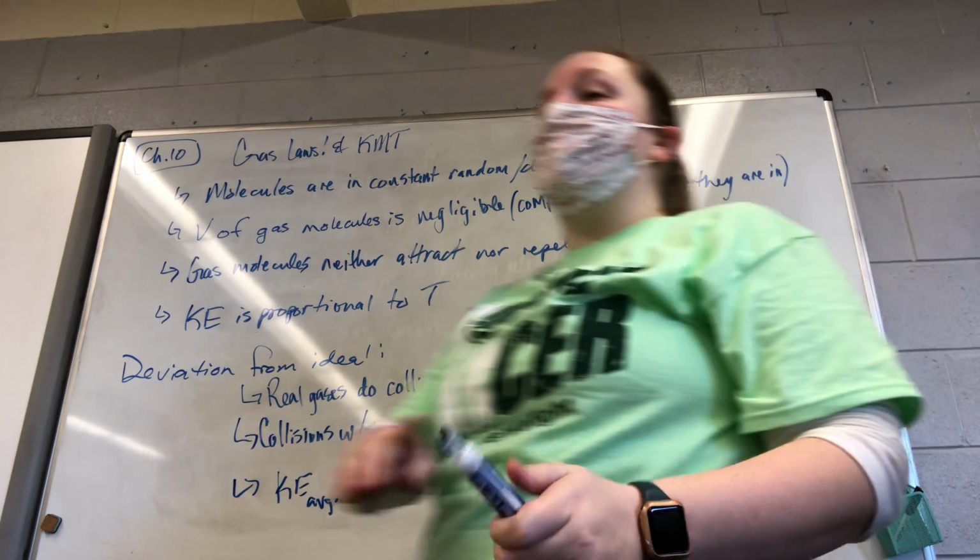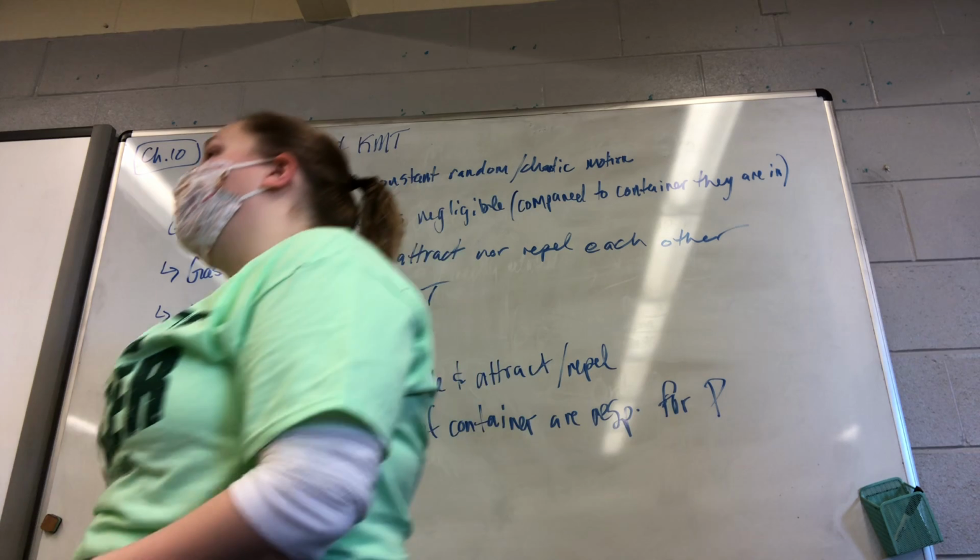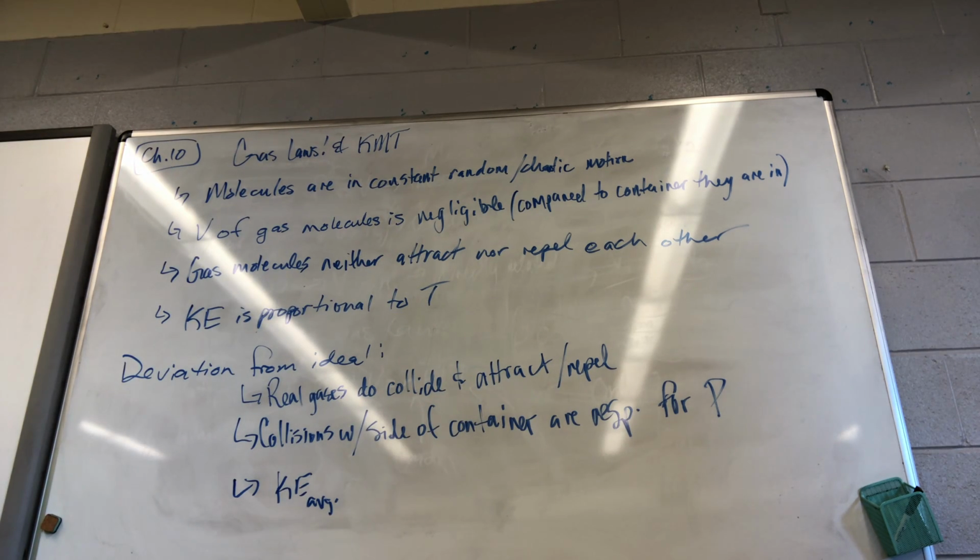So if we stuck a thermometer on top of my tissue box right here, and we took the temperature of this room, we could figure out how fast the molecules are moving, because we can relate kinetic energy to temperature, right? Is the temperature of the gas that is up on my desk going to be the exact same as the temperature above my heater? Absolutely not. The real situation is that we take an average temperature of the entire space and we say this applies to everything, right? But it's only because the actual situation is too complicated to handle. If we wanted to, we'd have to put a thermometer in every inch of this particular room to know the actual situation. Are we going to do that?